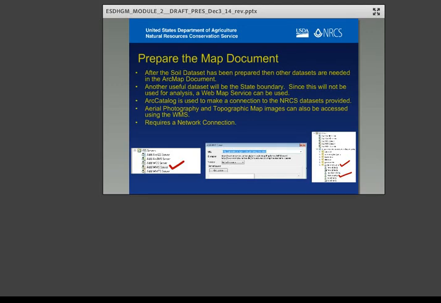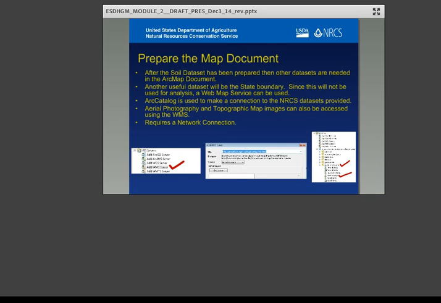And the process to access this data is to go into ArcCatalog, and under the GIS servers option in the catalog tree, just click on add WMS server, and then the dialog box will come up, and you can type in this URL, and this will make this web service available to you in your catalog.